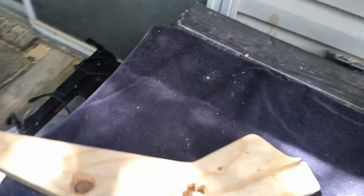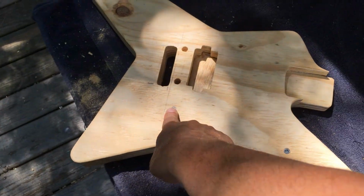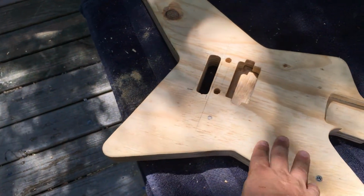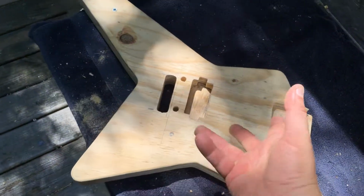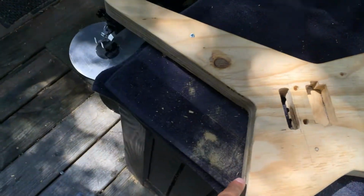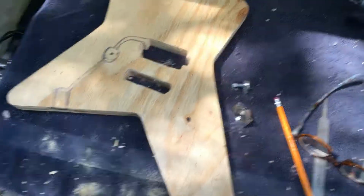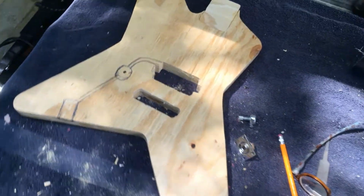Alright, so I'm going to drill a hole for the pedometer all the way through both pieces, and then I'll take them back apart, and then we'll flip it over and set up for the wiring after we figure out exactly where we're going to put the input jack, probably right there. Alright, got the wiring drawn out.